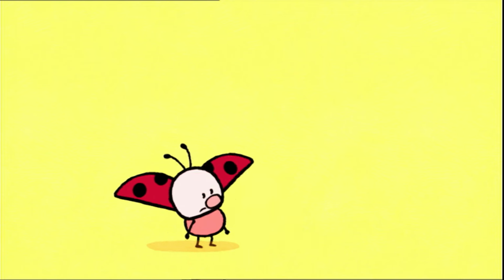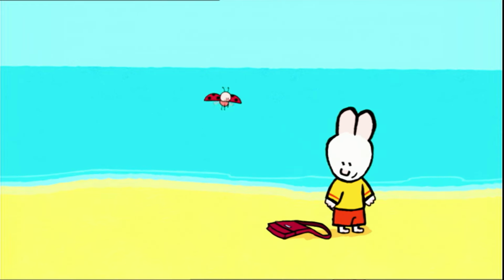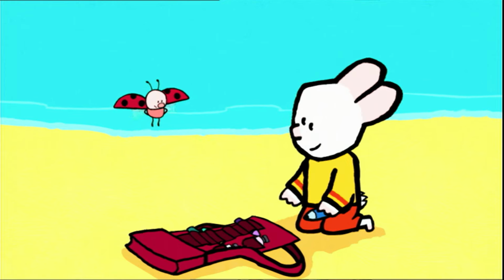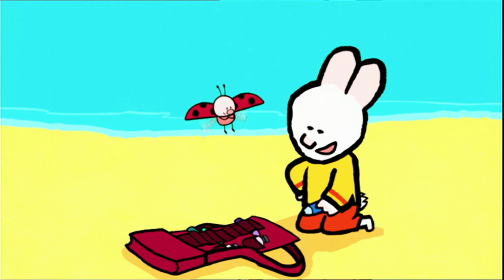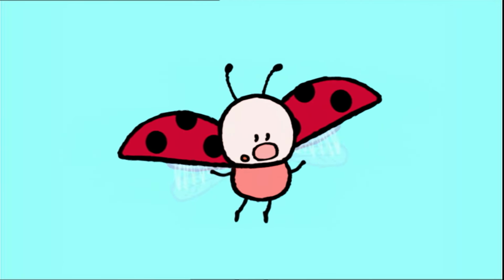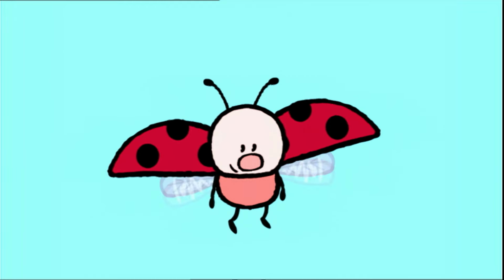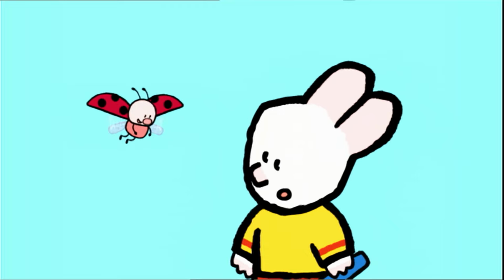Well, I'm going to draw a boat. Yippee! It's a boat that's powered by... Well, I'm absolutely sure that boats don't move by themselves. They don't have any legs. Do you agree with me, friends? Yes! That's true, but my boat will be pushed by the wind because it's a boat with sails.